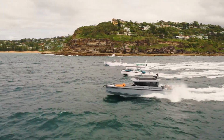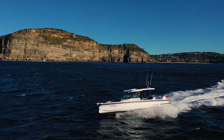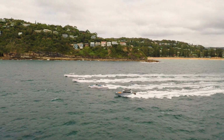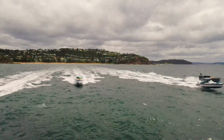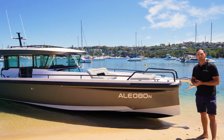Now the 37 comes in three models: the cross cabin that we have here, the Suntop, which is very popular, and then also the Spider version, the completely open boat. The hull itself is exactly the same across the board. I'll just walk you through a few of the features that make the Axopar hull so exceptional.